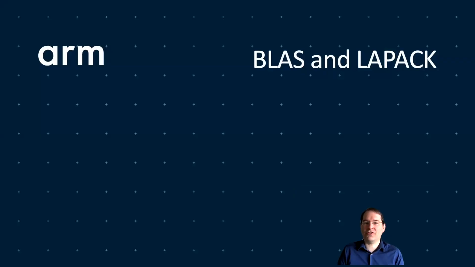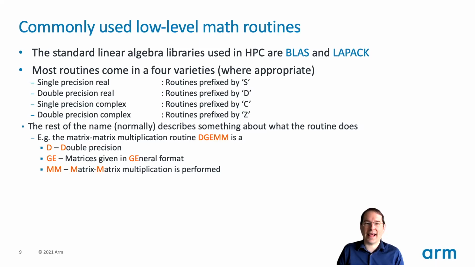So a quick run through some of these APIs then. BLAS and LAPACK. These are quite old interfaces that have been around since the late 70s for the BLAS interfaces. And now they keep being developed, the latest versions up to 3.9 for LAPACK. So how do they actually work? They come in both real and complex flavors in both single and double precision. So each routine typically exists in about 4 precisions. Sometimes there's a few extra complex ones. So there's Hermitian cases as well, for example, in terms of matrix types you may be describing.